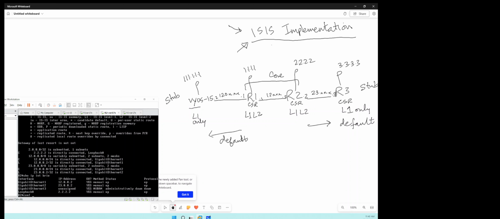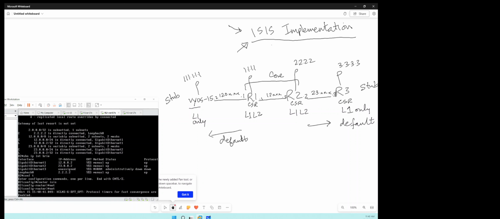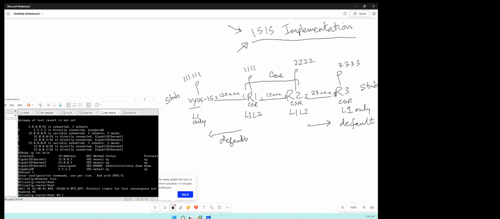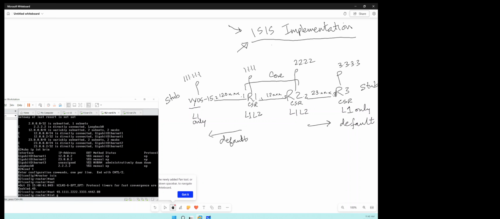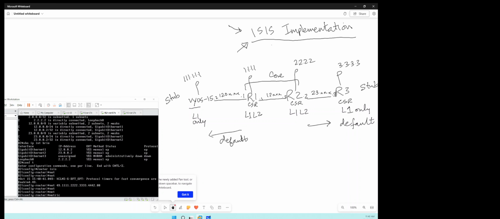It's all configured. Let's go and do ISIS. Router ISIS. Network is going to be 49. This one is going to be router 2. Interface gig 1 and metric style, obviously. I always forget that. Metric style wide.